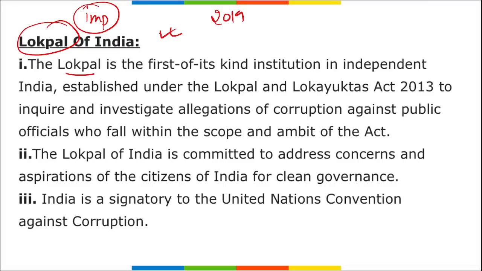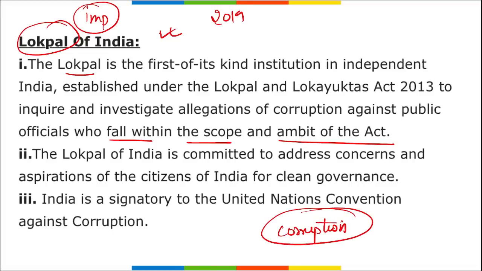The work of the Lokpal is committed to find corruption against public officials who fall within the scope and ambit of the act. That means it will be acting against corruption. Simple and easy term to remember. Why is Lokpal instituted? It will be working against the corruption. If there is corruption in any department, it is the duty of Lokpal to make it right, to correct that corruption that is going on in that particular department.